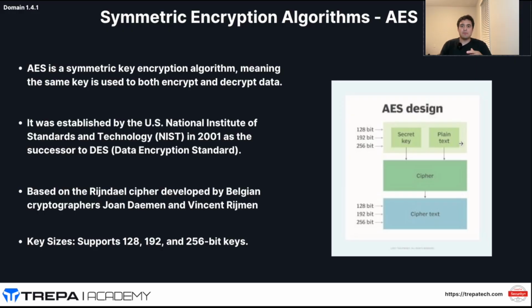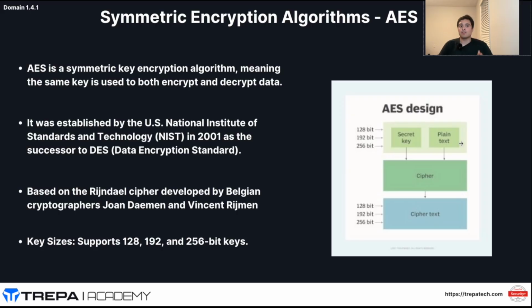It uses the same key for encryption and decryption. It's a symmetric key algorithm. It was established by NIST, the U.S. National Institute of Standards and Technology. And it was the successor to DES, the Data Encryption Standard, or triple DES. And its key sizes are 128, 192, and 256 bits. Obviously, the longer being the better. We don't have to deep dive into how these encryption algorithms work. You just got to understand they're symmetric and that they use a single shared secret key.